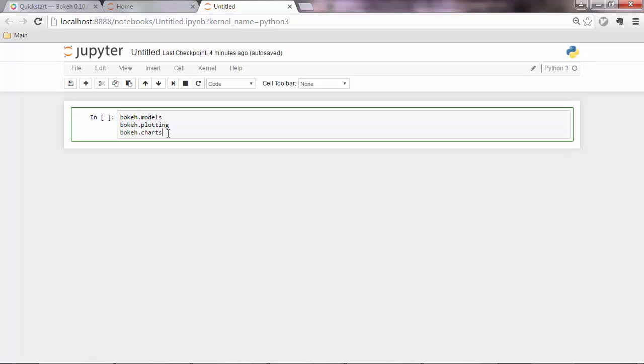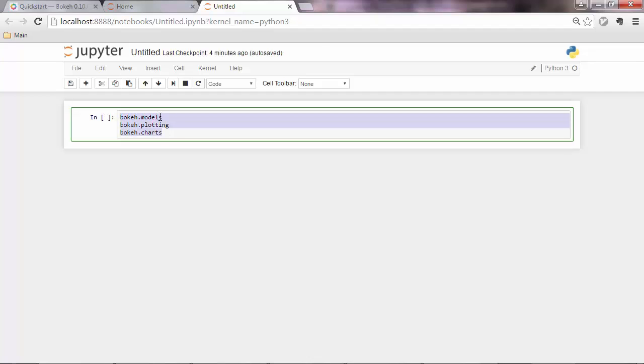But with the charts interface, you can straightforwardly use the scatter method of this interface. So you do something like bokeh.charts.scatter, and then you would pass the pandas data frame and the columns you want to plot in the scatter plot, and basically you are done. So you've got to make some choices there.